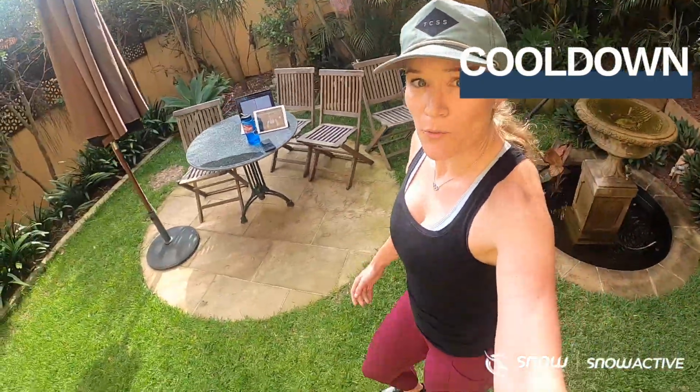Cool down or active recovery is so important for us at the end of our training session. It will help prepare our muscles to take on all the changes that we've made whilst we've done our training session. So to start that, we're just going to walk around whatever space you have for 60 to 90 seconds. The aim is to bring down that heart rate. Focus on your breathing.